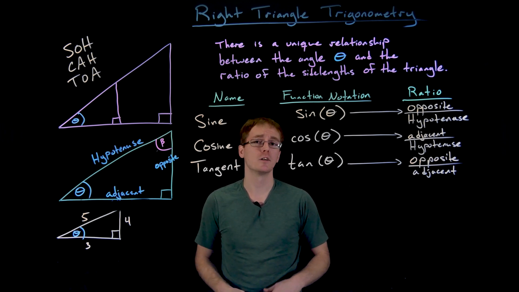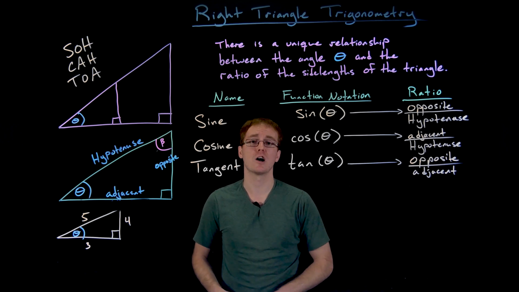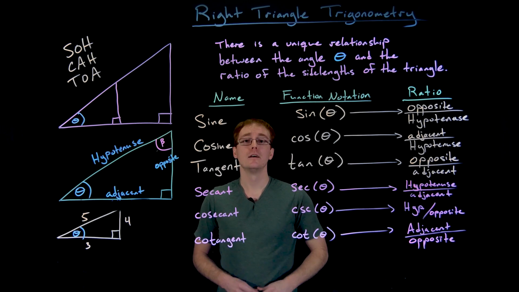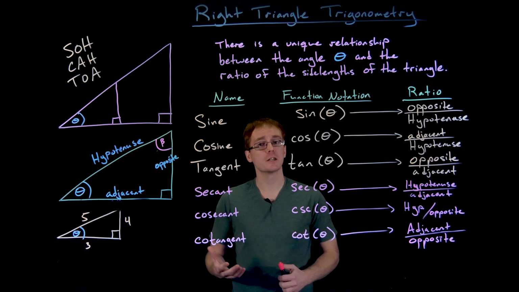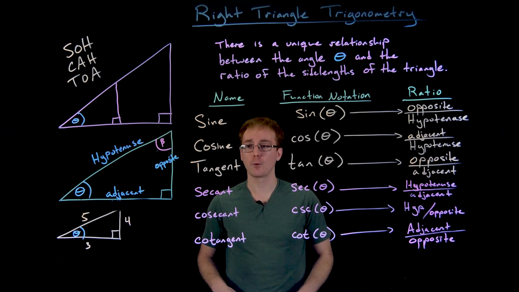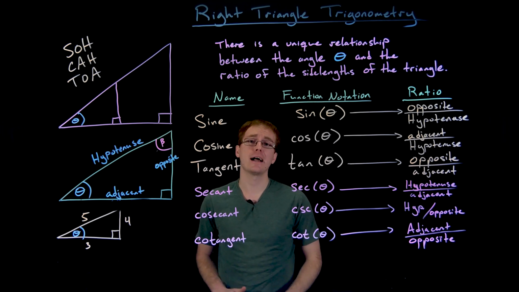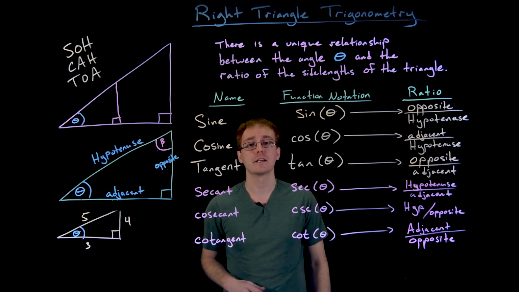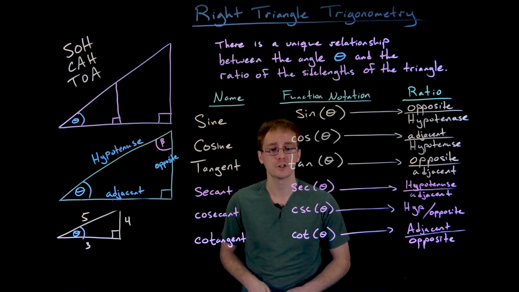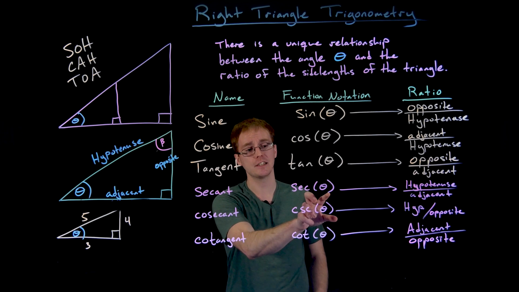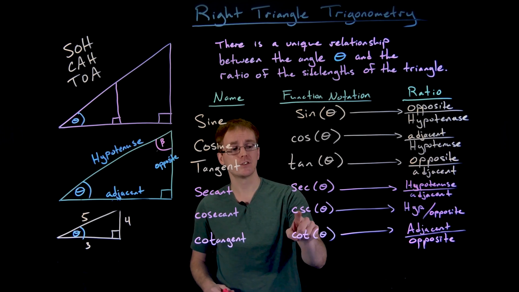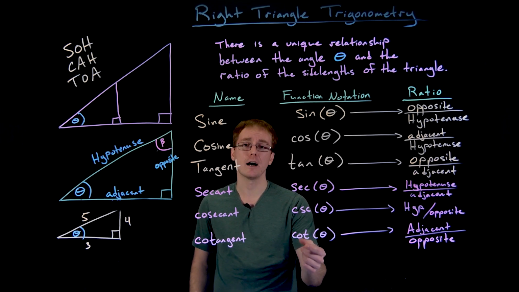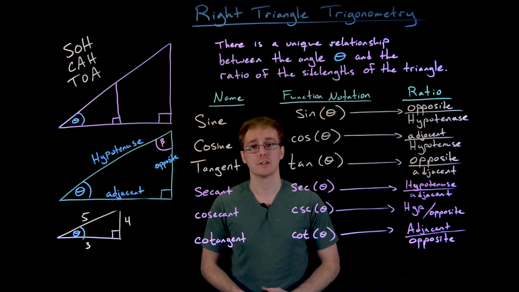There are 3 others. Let's talk about those briefly, and we'll also talk about why they're not as popular as sine, cosine, and tangent. So now we have our 3 remaining trigonometric functions or ratios up on the board along with our first 3, and those last 3 are called our secant, cosecant, and cotangent ratios or functions. They're denoted using sec of theta for secant of theta, csc of theta for cosecant of theta, and cot of theta for cotangent of theta.